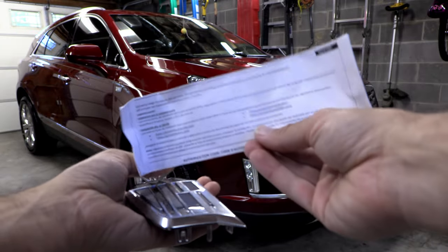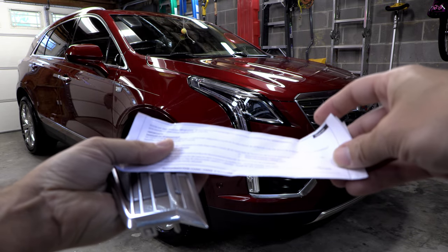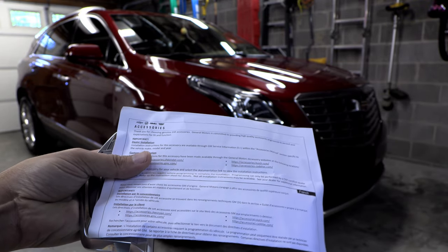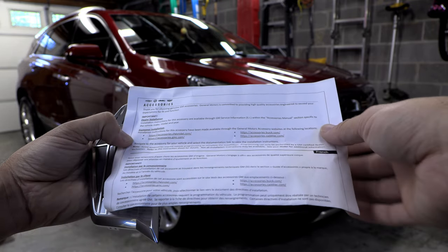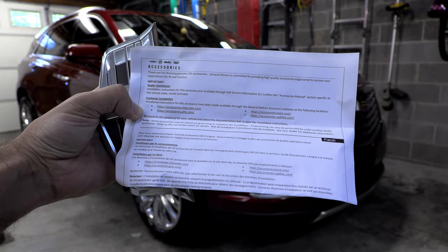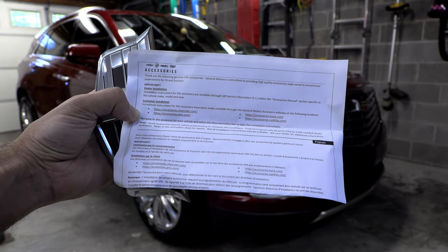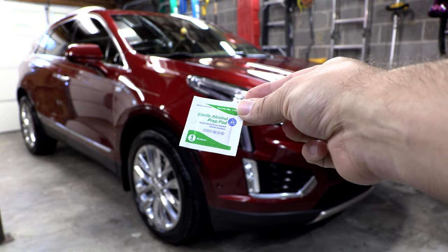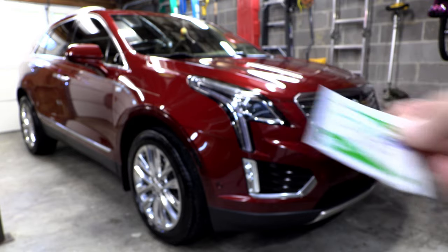All right, so we have a little bit of documentation here, but it doesn't actually have the instructions. It's just basically a little documentation that tells you where you can find the instructions. So they do have instructions for installing this kit on their website, which I'll link to in the video description in case you want to follow that. But I find videos are a little easier to follow. And it also comes with a little prep pad. This is going to be for cleaning the body of the vehicle on the liftgate emblem.